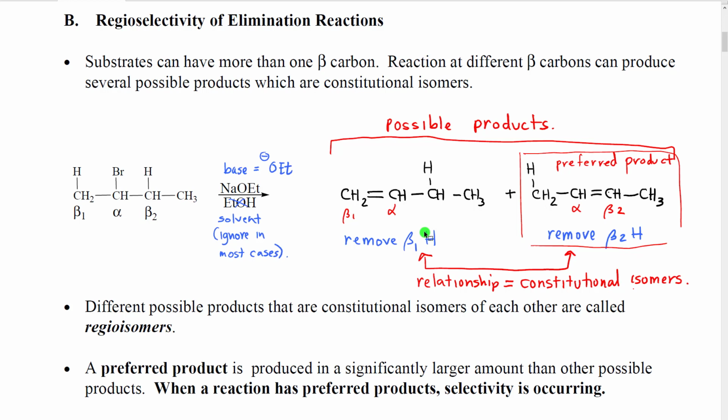And this is another example of the reasons why it becomes very difficult to balance organic chemistry reactions, because we're not getting only one product, we're getting more than one possible product, all starting from the same set of reactants. And so when we have a mole of our reactant, and we have a mixture of these products, we will have less than a mole of this, less than a mole of that. And so it becomes complicated to try to come up with coefficients for this. Instead, normally what we do is we just don't balance it, we just write percentages.